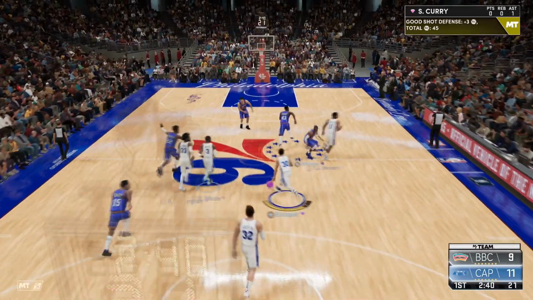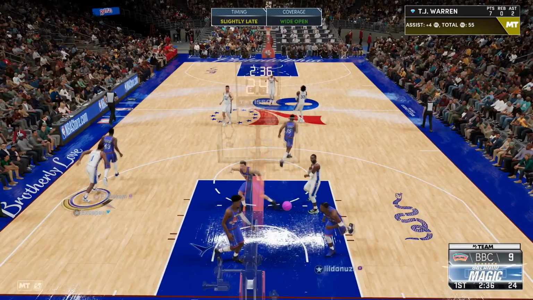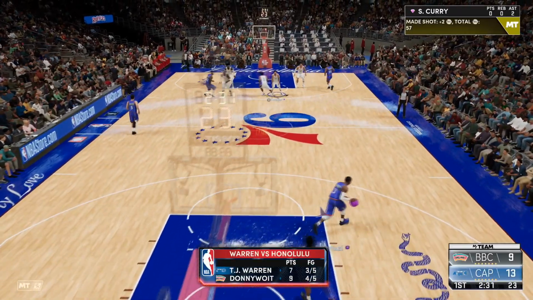Let's get it to Curry. Keep the fast break pushing. There is Warren for a nice little off-dribble mid. 7 points right there, along with the 2 assists. The fast break is working beautifully. We just have to stop this Wade.